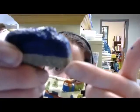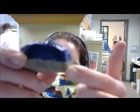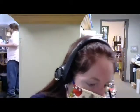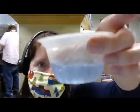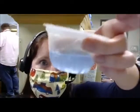Like I said, if you keep just the edge unpainted, then when you go to set it down, your fingers don't have to get completely messy unless you want them to. Then that's okay too. And oh, see, just like mine did. I just got more paint. And let's see, I rinsed out my brush, so now it's like a light blue water, which is kind of cool.